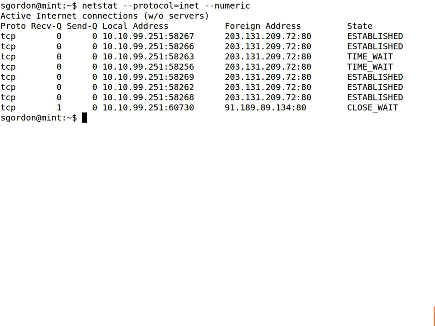So the first line shows that my computer, 251, an application using port number 58267 communicated with this other foreign computer, which is the IT server, and the application on that foreign computer was a web server. We know that by the port number 80. And it used Transport Protocol TCP. It established a connection in that case. The state of the connection is that it was established.